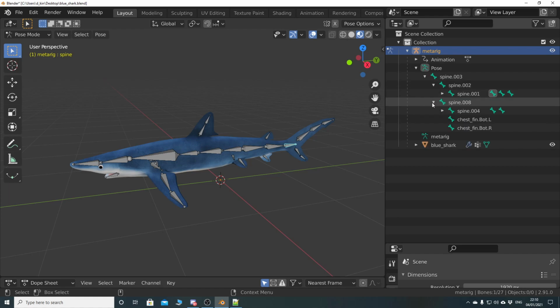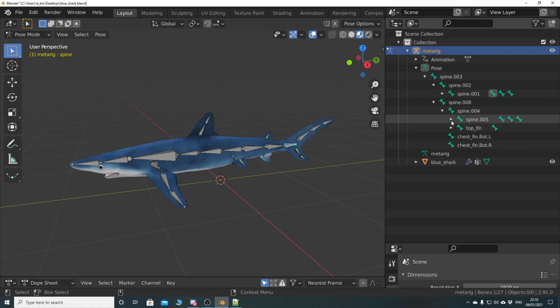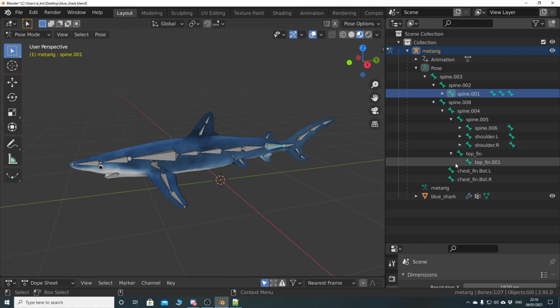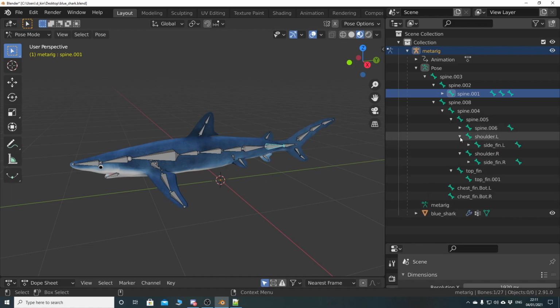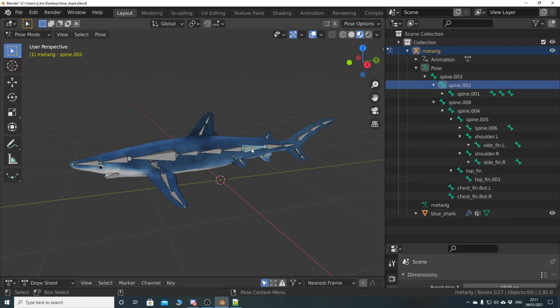Let's just see here. 002, 001. This is the spine one. Perhaps that got renamed.